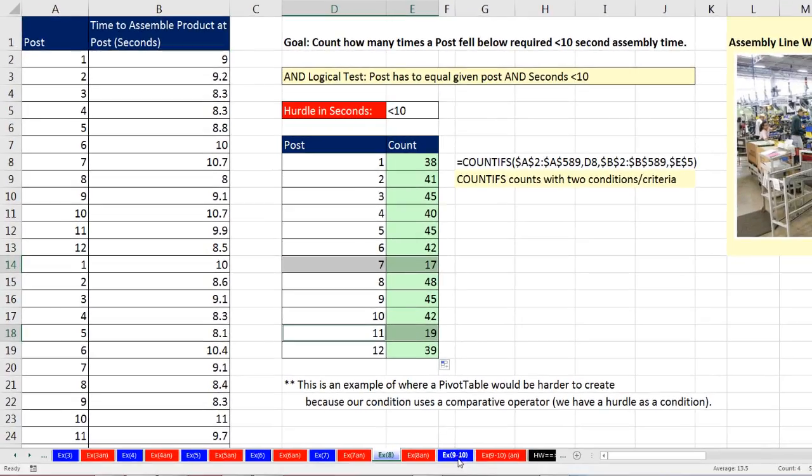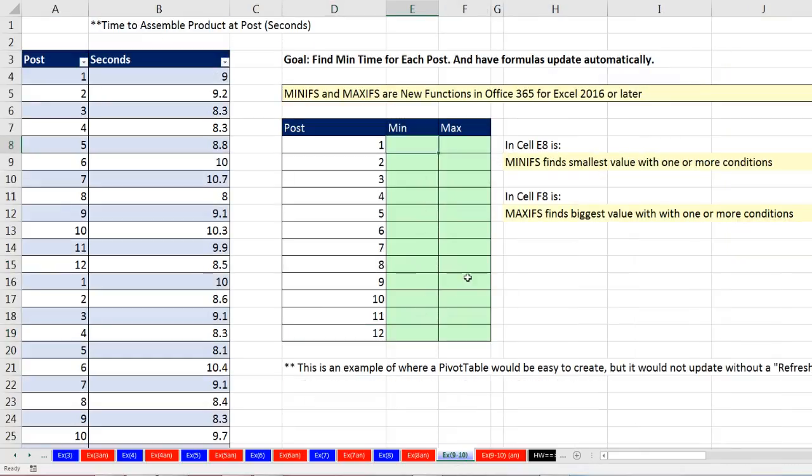Now, we're going to go over to sheet EX 9 and 10, and I'm actually going to show you MINIFS and MAXIFS. These are new functions in Office 365 for Excel 2016. What that means is you not only have Office 365, but you have the version that automatically updates every month with new features.